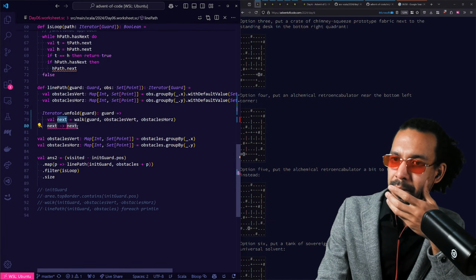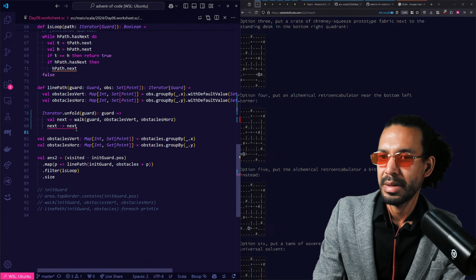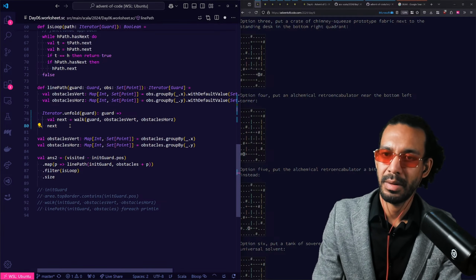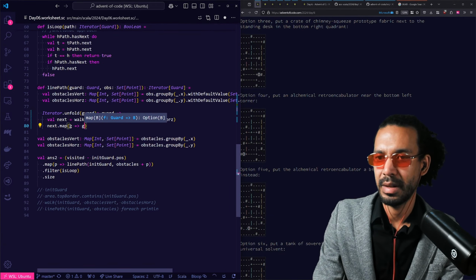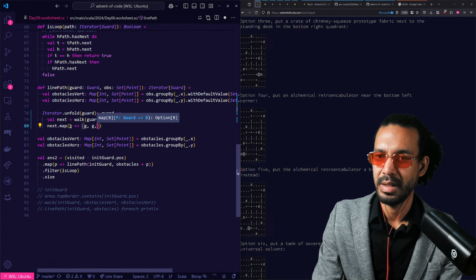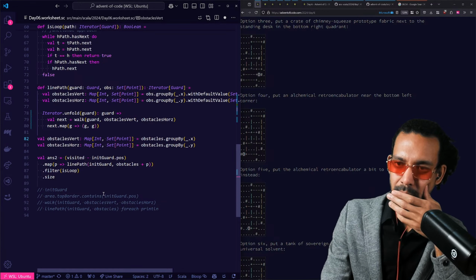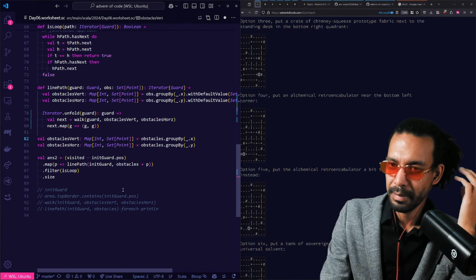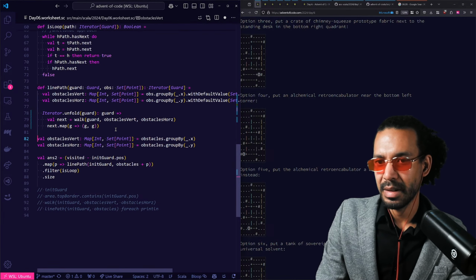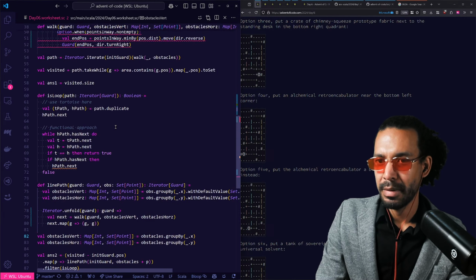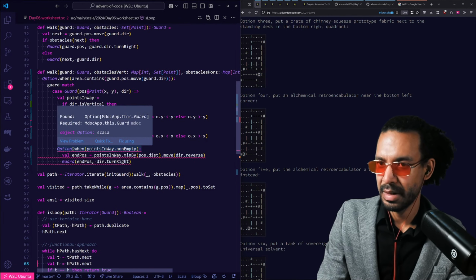Oh, no, hold on. This next is an option. So next we're gonna do dot map and guard to GG. Okay, that works. So now this should be kind of a drop-in replacement. Maybe. We just have to fix some errors here.